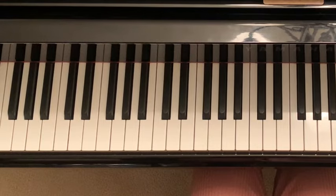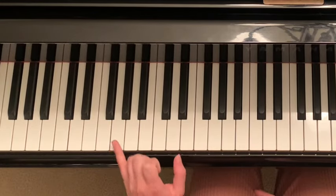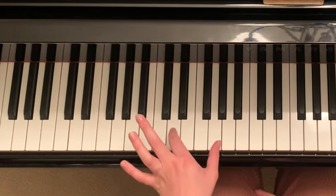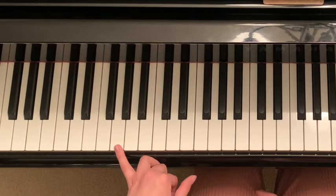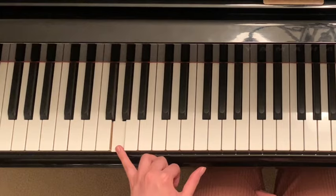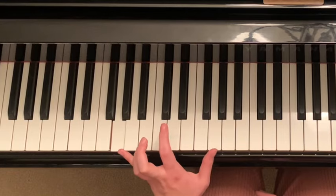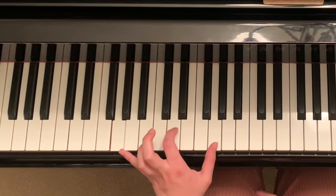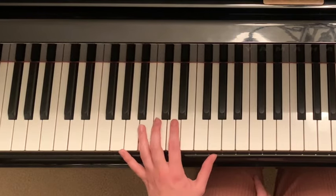Okay, now we're going to learn the left hand. So you're going to have a little formation here where you play a note at the bottom and then you do two at the top at the same time. So for example, the first one, you're going to have your pinky here on G, and you're going to jump up here to your pointer finger here on D and your thumb here on G, and you're going to play those two at the same time. So it's going to be like this.